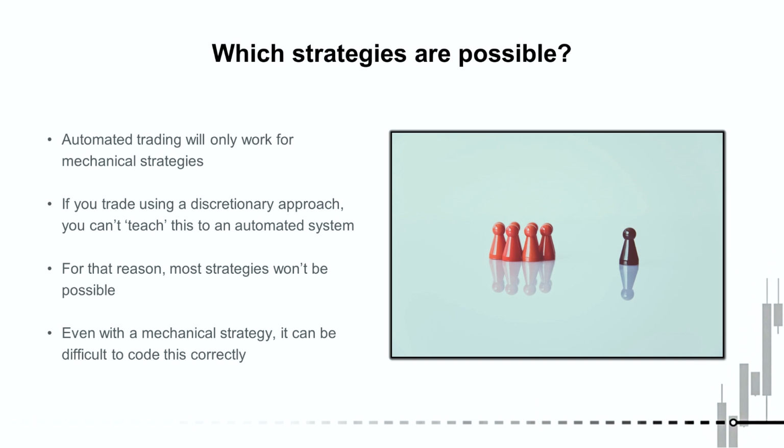So the more complex the strategy, the difficulty increases exponentially in terms of getting it to run consistently in an automated trading system. You're going to have to code this, and there's some of you out there listening that think, Tom, that's probably doable for me. Probably is. Somebody like me that's got years and years of trading experience and a very, very small amount of coding experience, this would be way above what I would be able to achieve. And as I said, that's with a simple strategy. If you have a very complex strategy, particularly if you have something discretionary, it's going to be almost impossible to get that reliable and get that running. So have a think about that. It doesn't fit every strategy.